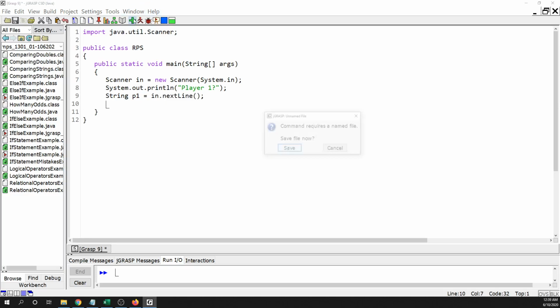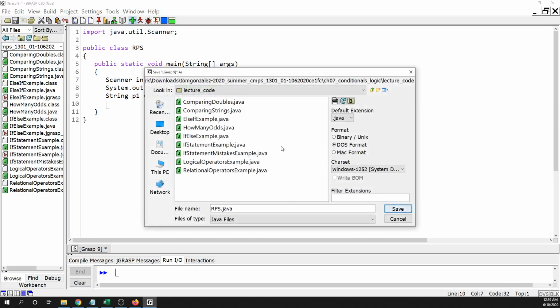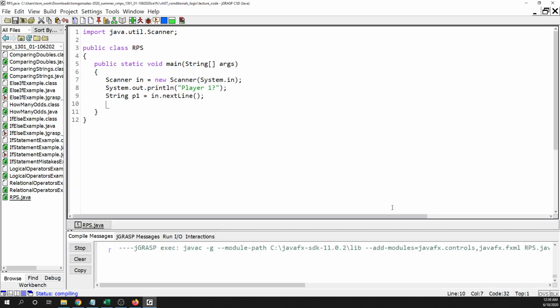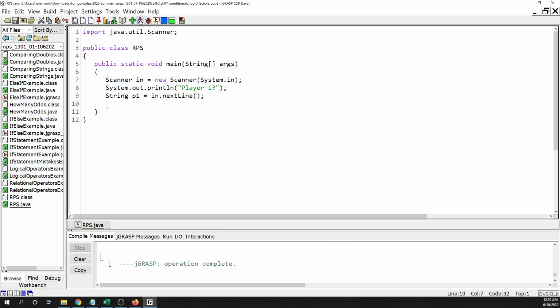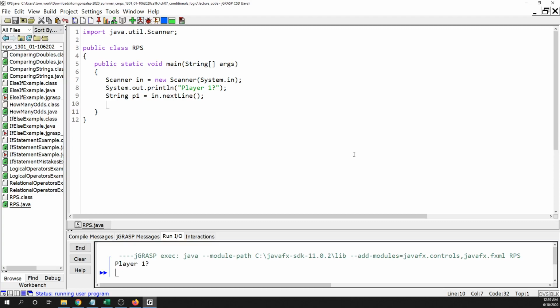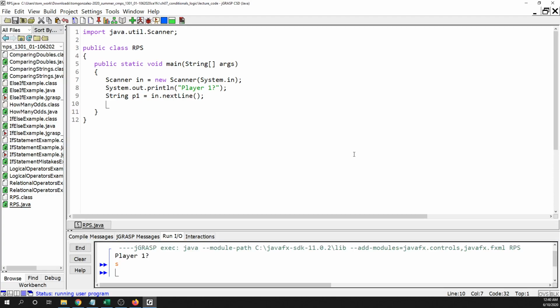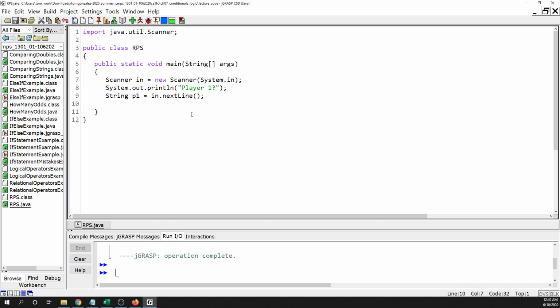All right, so let's try that. All right, looks so far so good. So player one's going to enter some information, either an R, a P, or an S. Let's just go with lowercase.